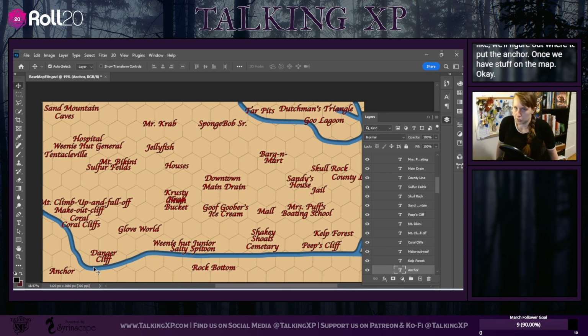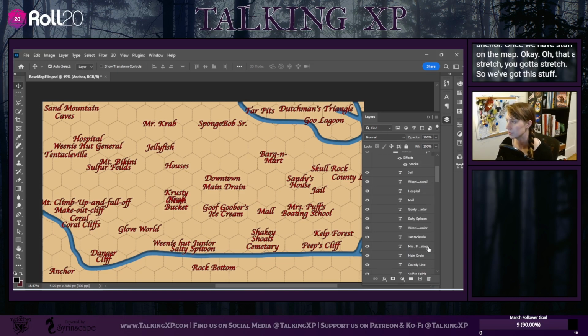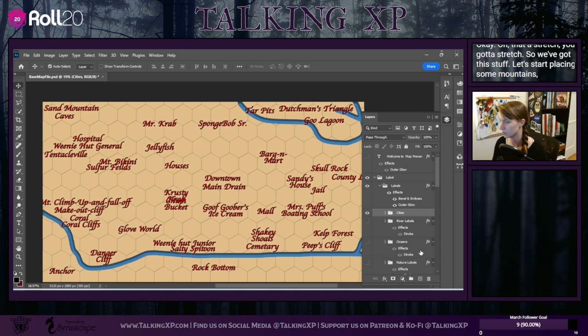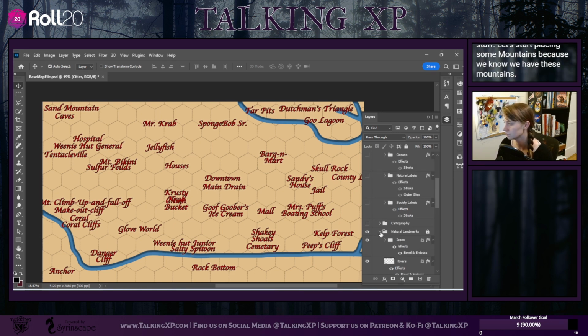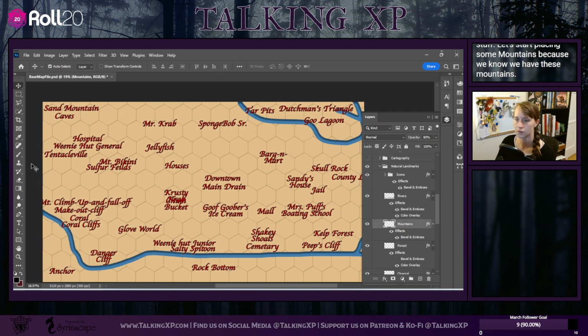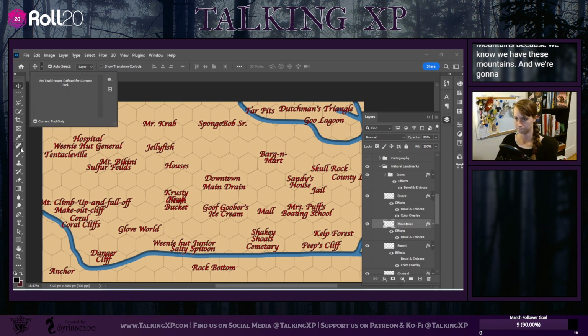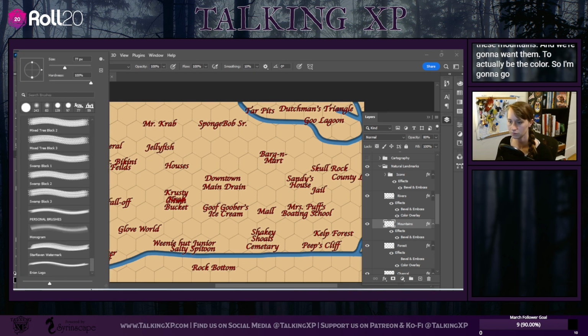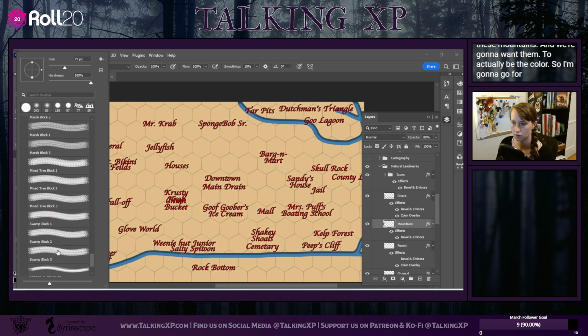Gotta stretch. Gotta stretch. Okay. So now we've got this stuff. Let's start placing some mountains, because we know we have these mountains. And we're going to want them to actually be the color, so I'm going to go for... Let me get these mountain blocks.